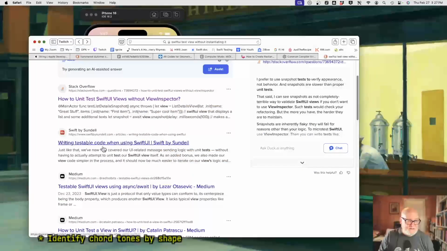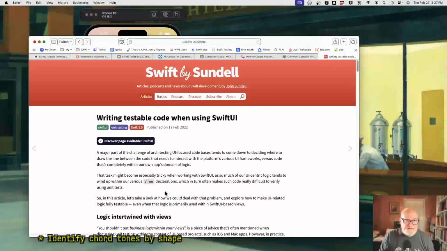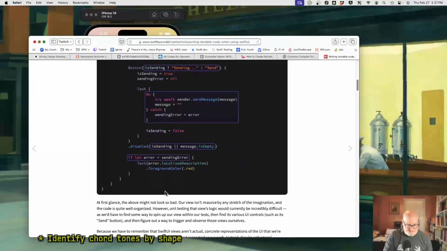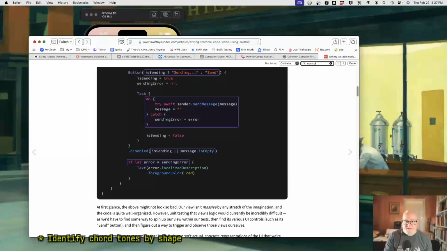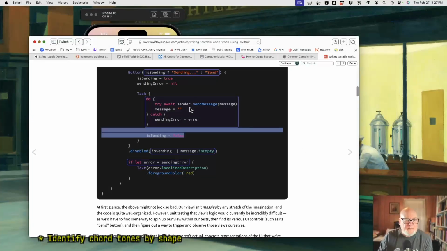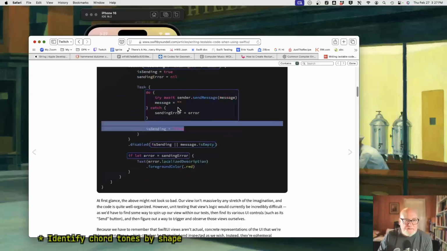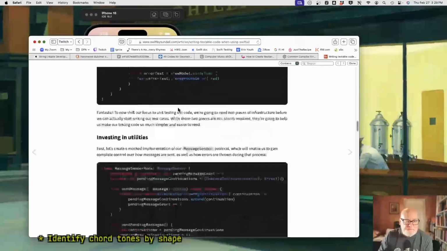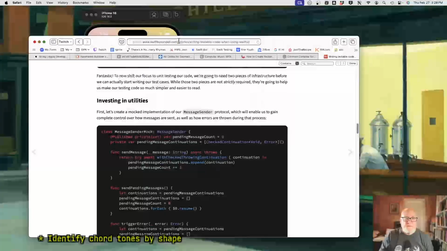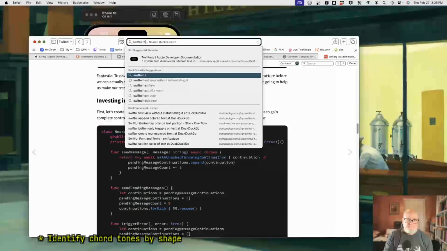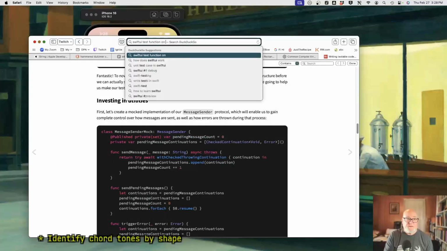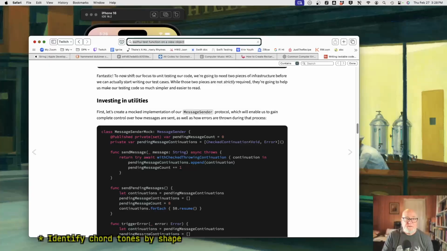Okay. They're answering something. Testable code using Swift UI. Well, let's look for non-isolated. No. Test function on a view object.